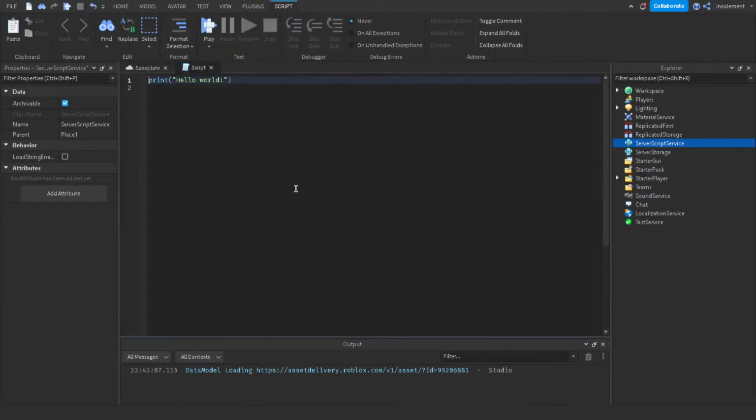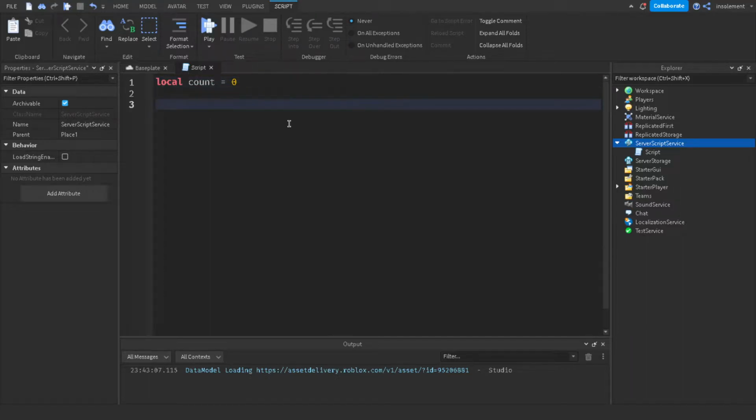So let's get started. Add a script. Let's create a variable called num or count, and we can set that to 0. If we were to do count equals count, what does that mean?